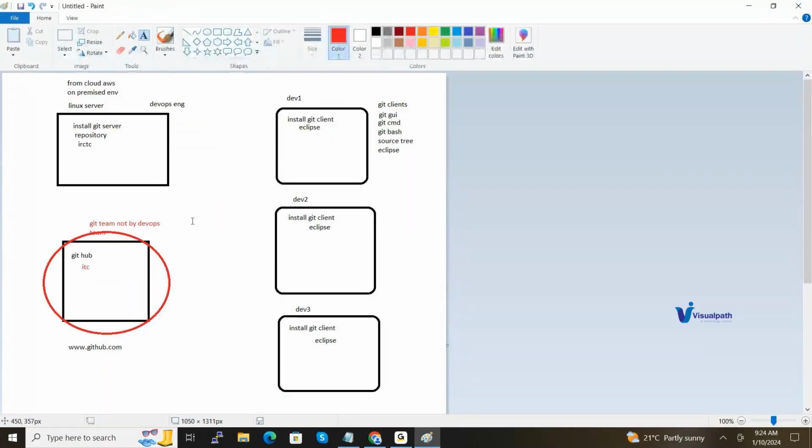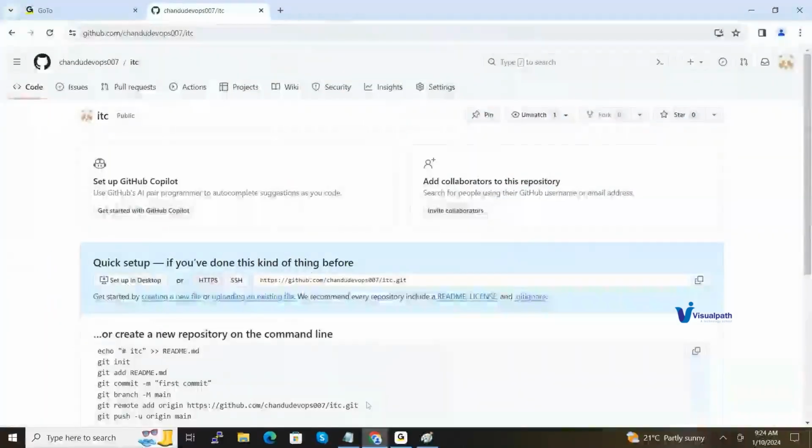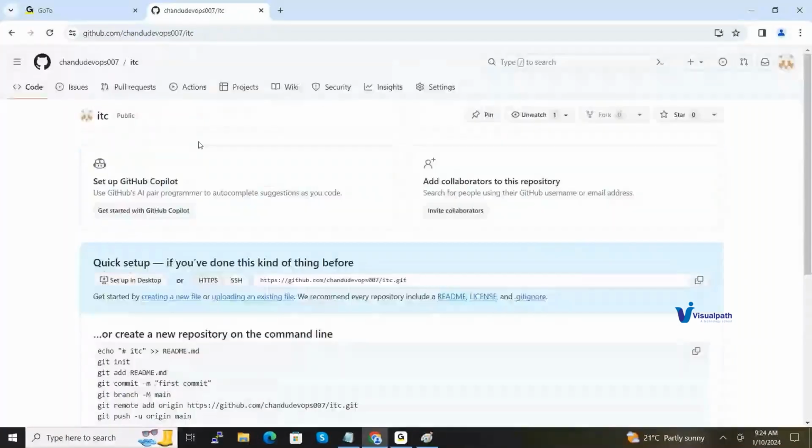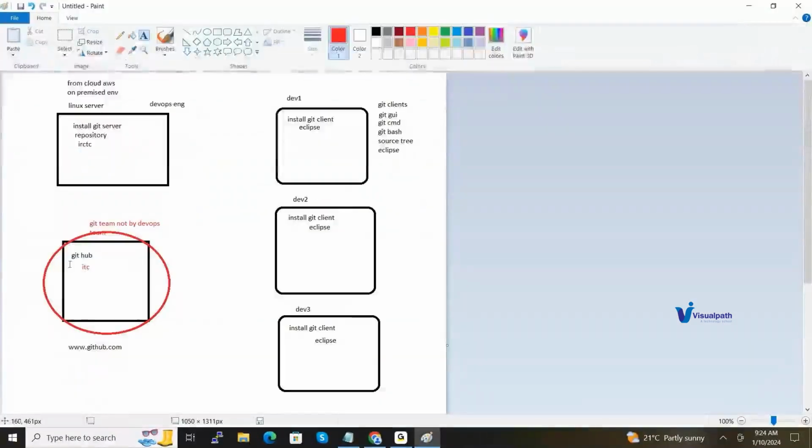Okay, here it has created the ITC folder in GitHub. But this server was owned by the team itself, not by your company. After that, what do we need? Come down here. They gave some instructions on how to start from this. But before that, see, once ITC was created inside GitHub here, what should you do now?